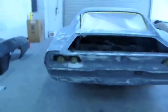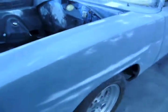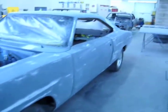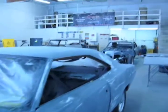Here's a Charger we're working on. This should be getting primed again really soon. Get its final prime. And then this will be done. And this is going to be one badass car. So there you have it.